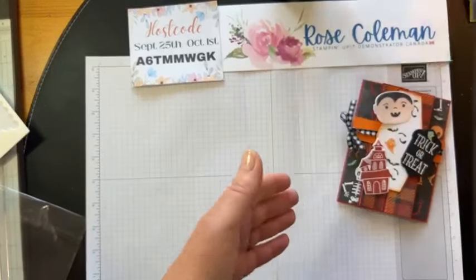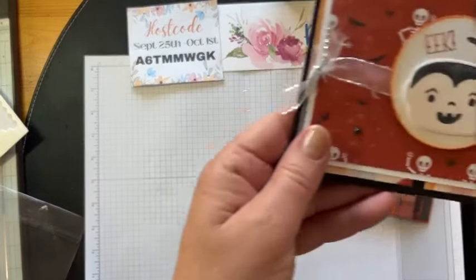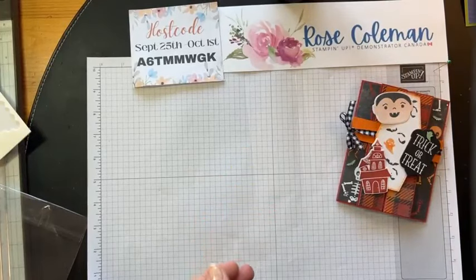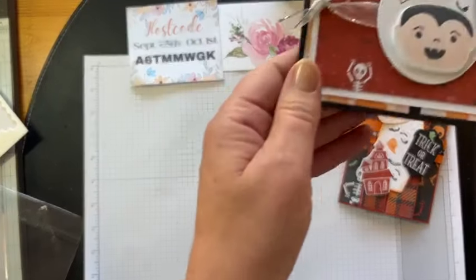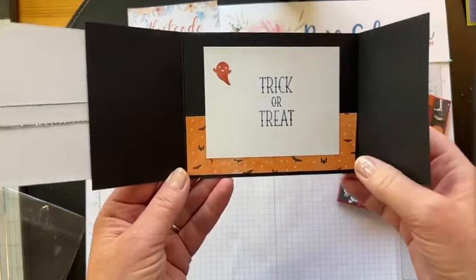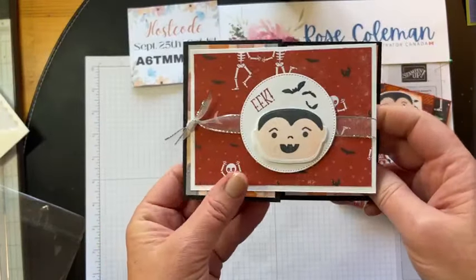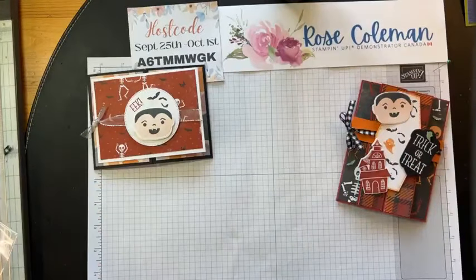Yesterday, let's start with Monday. Let's go back to Monday. Monday, I did the Global Design Project Challenge. Oh, that one needs to be fixed. The ribbon is hanging off. Let's just show you a different one. Global Design Project Challenge, and I shared with you guys that they invited me to be a designer with them, so I'm super excited about that. The challenge was Cajun Craze, Pumpkin Pie, and Basic Black. So that was my card for Monday.